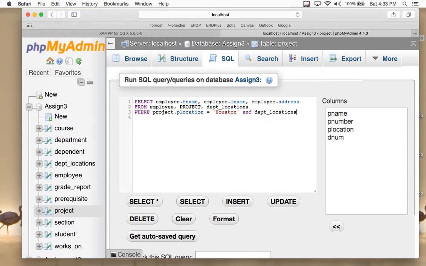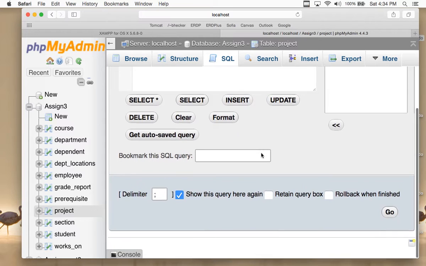Department locations dot D location equals null. Does not equal Houston. Or equals null would actually work. I don't think I have any.